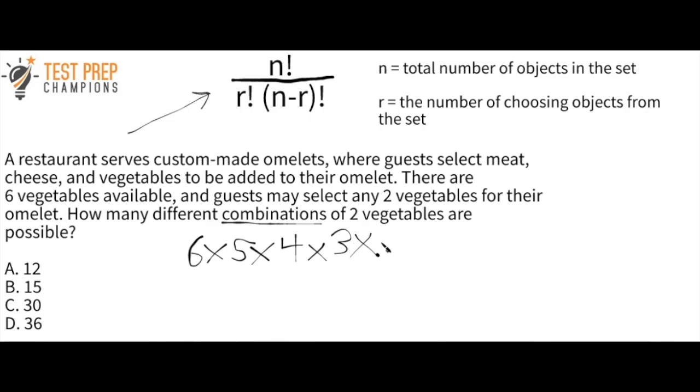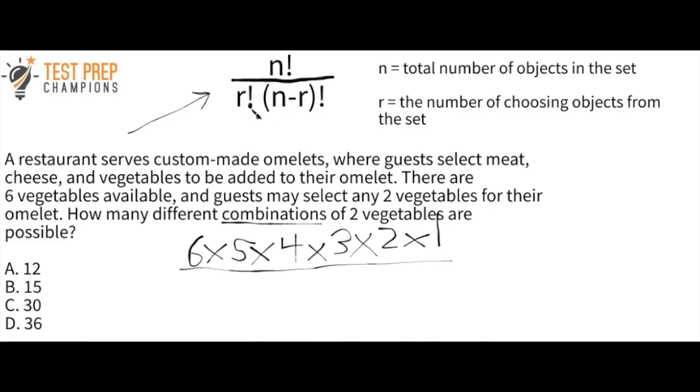What you have to do is, it's not just n, it's called n factorial. That's just a fancy way of saying you take the 6 and you also multiply all the numbers smaller than 6. So you do 6 times 5 times 4 times 3 times 2, and technically also times 1, but I don't always write the 1 because it wastes time, since 1 times any number is just going to be that same number.